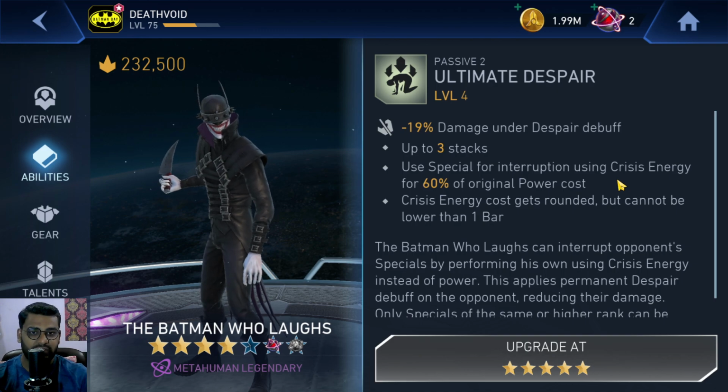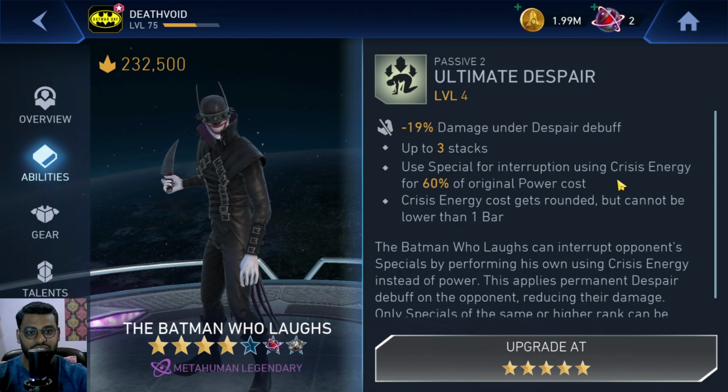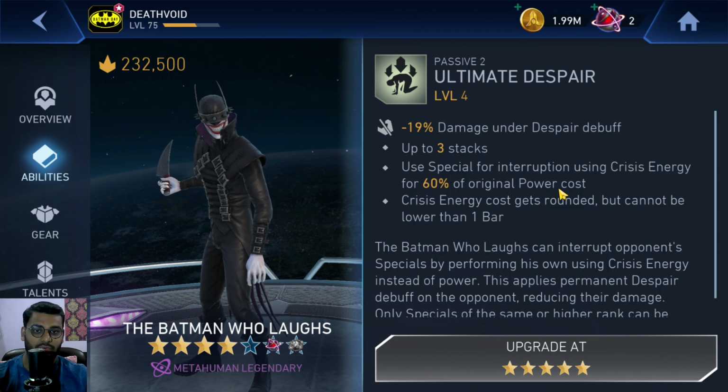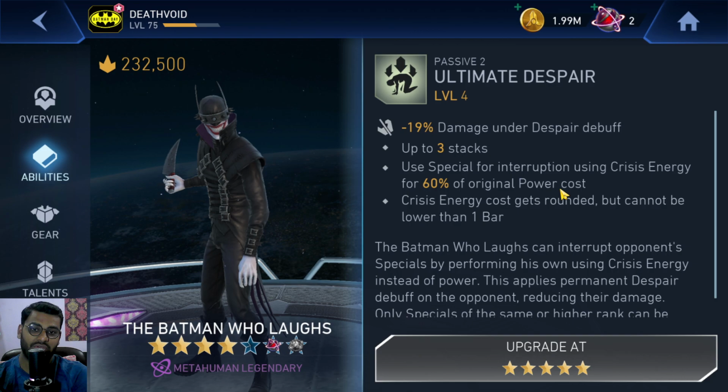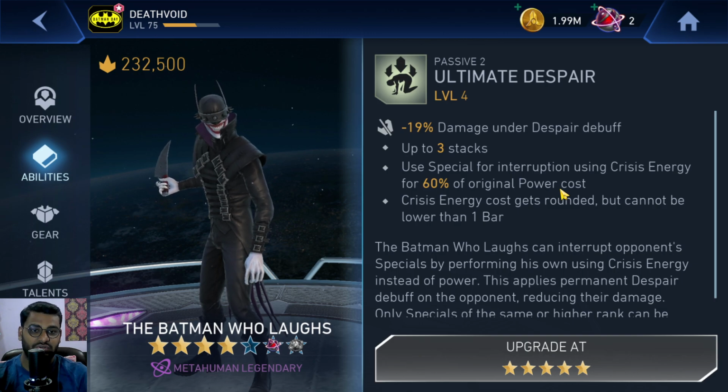So let's say when an opponent is doing a special attack on your character, then you will get a chance to interrupt that special and do our own special on the opponent. But in order to do that, your crisis energy should be there for at least 60% of original power cost, and that will be costing you if you want to interrupt the opponent special. If you're trying to interrupt the opponent with your special one, you need to have at least 60% of that power which is used to do a special one. Crisis energy cost gets rounded but cannot be lower than one power bar.